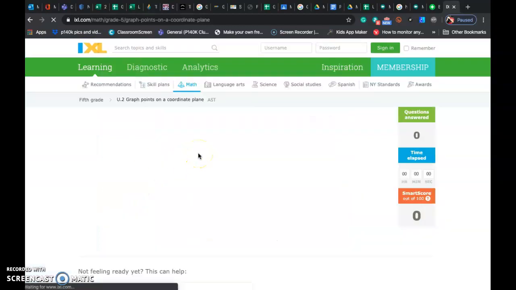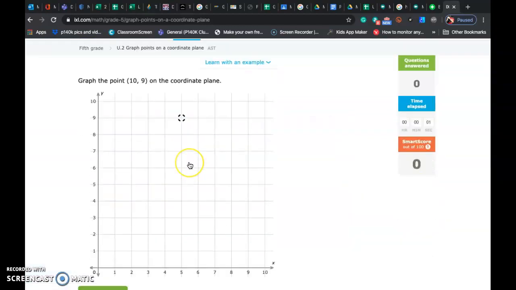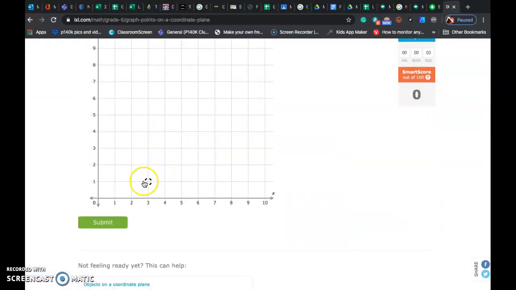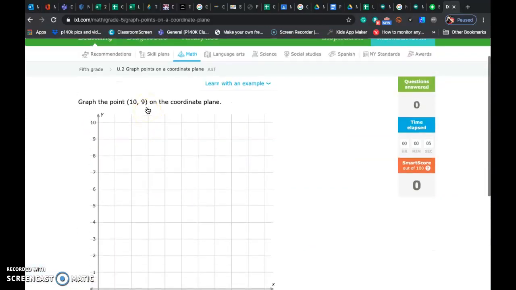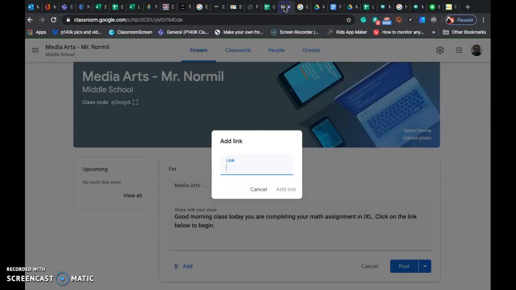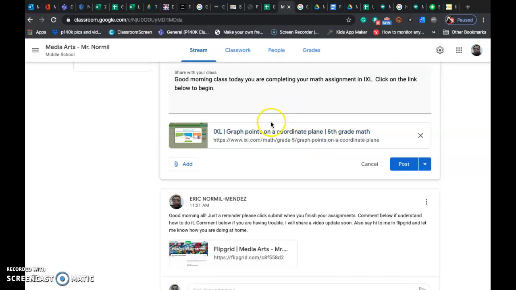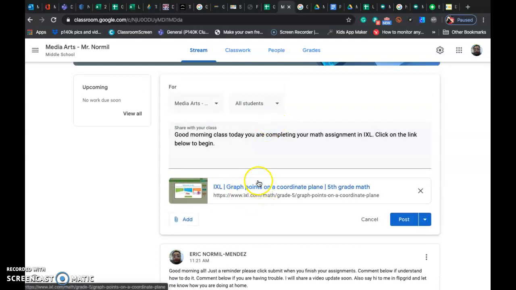Then what you're going to do is, whatever assignment they have on here, I guess I don't know what's on here. I will just write. That's fine. This is just an example. This is not an assignment, right? No. But you would just copy this link, and then you would go back to Google Classroom and paste the link here. So that means whatever they're going to, their assignment will be right there, right?